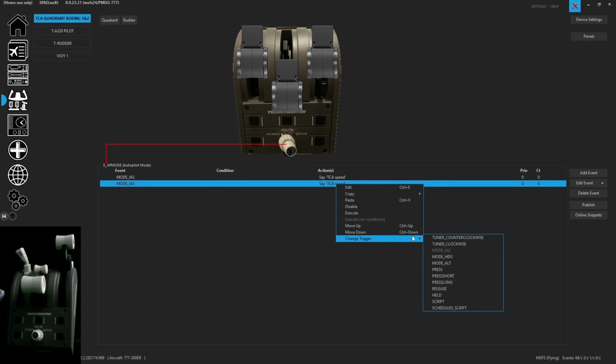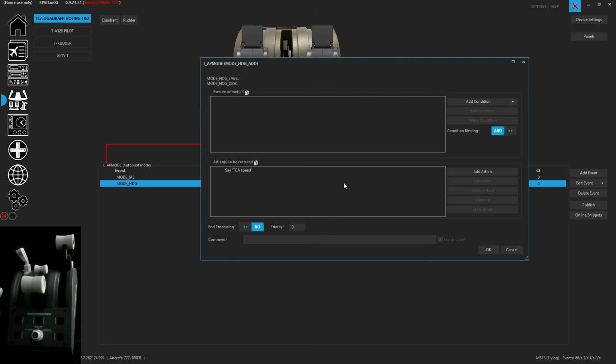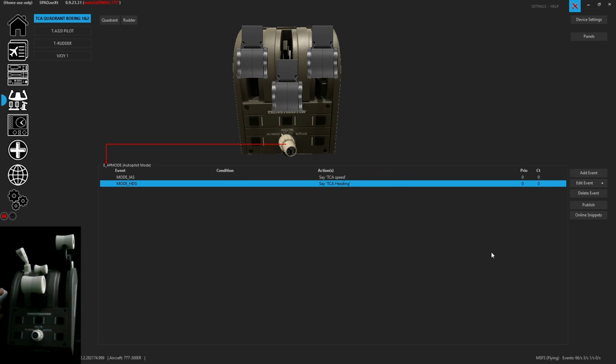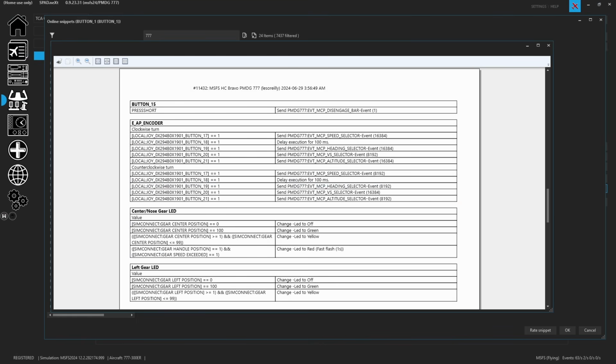I'm going to change trigger to mode heading. Heading. TCA heading. TCA speed.